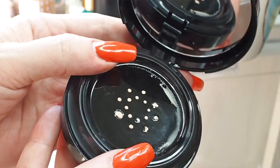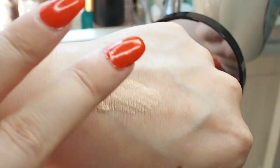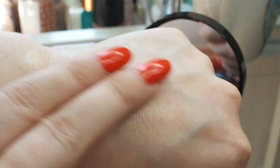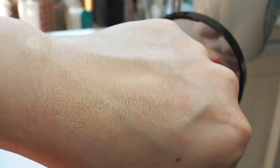And this is a product which has SPF 50. I chose this purposefully because I wanted something that I can apply my SPF on during the day, as I'm planning to go outside and be there for a while, and it's very hot and sunny today, so my makeup is going to melt off, and I'm not even trying to pretend it's not going to melt off. So I want a product that I can take with me and apply during the day, and at the same time as I apply a little bit more coverage to my redness and everything, I can also apply more SPF.